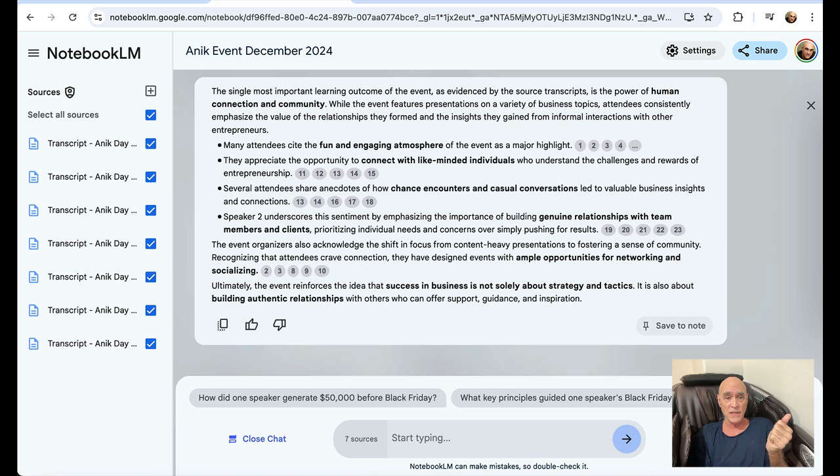One of the things that I like about this is that while I'm at the event, rather than furiously taking notes, I can instead just concentrate on getting the big picture, but then use this tool to give me the real specifics. So at the end of the event, what I did was I took the audios, downloaded them onto the computer, then put them into Notebook LM, and I created these various documents. If you haven't done this yet, you should start doing it immediately.